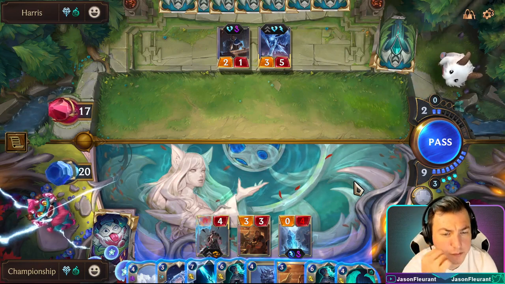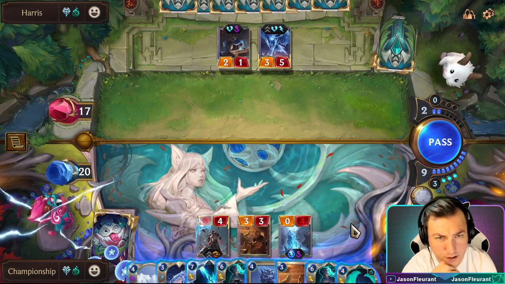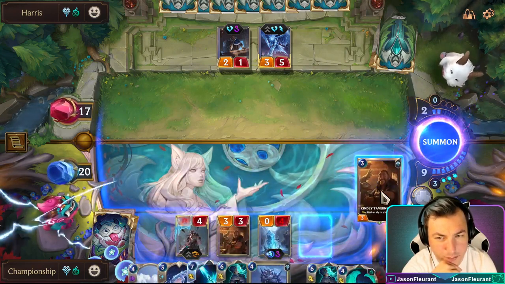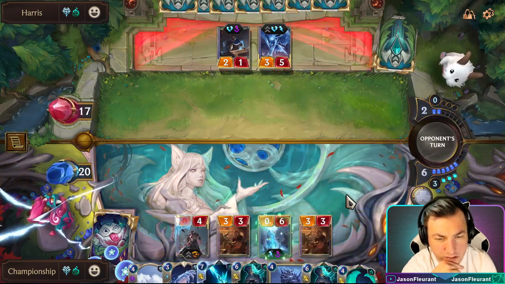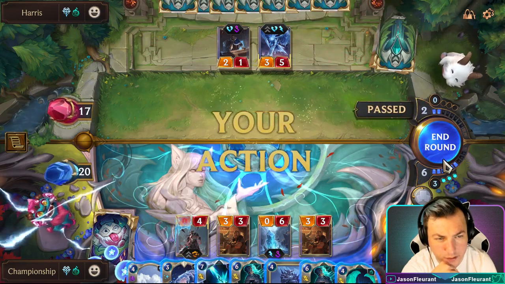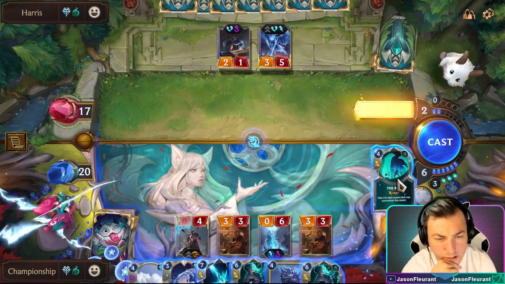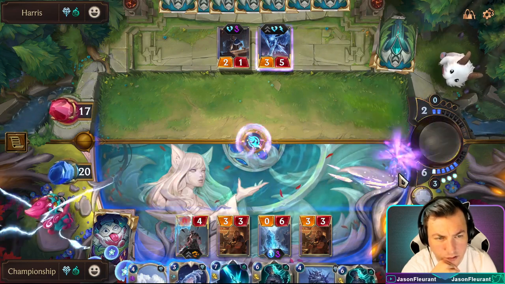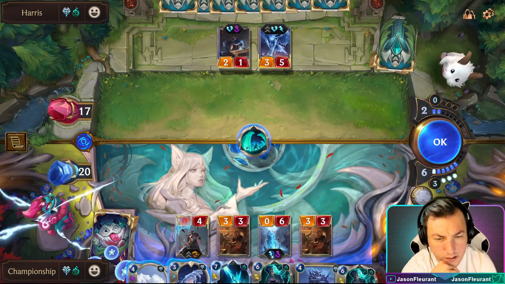So, we don't actually want to kill Anivia right away. Because then they can start bringing back a bunch of copies of Anivia. I don't even know if this is worth playing out. Do we want to put a box? She's gonna die pretty soon anyway.